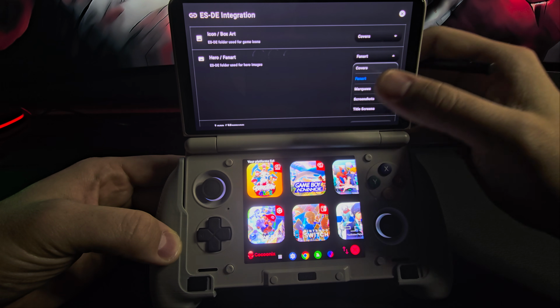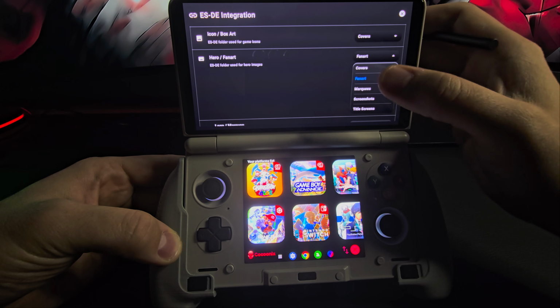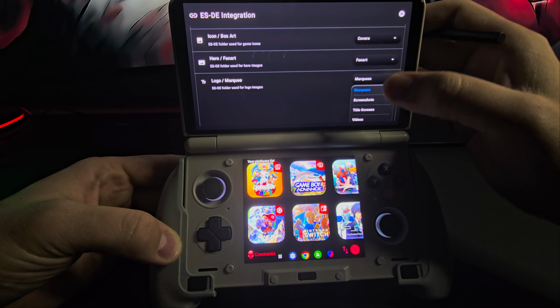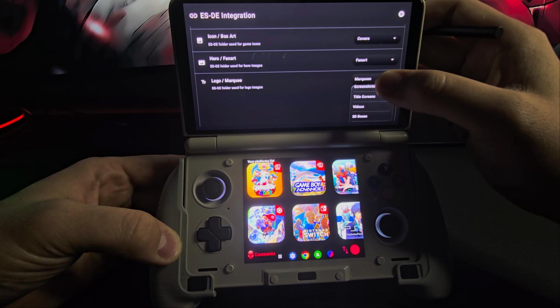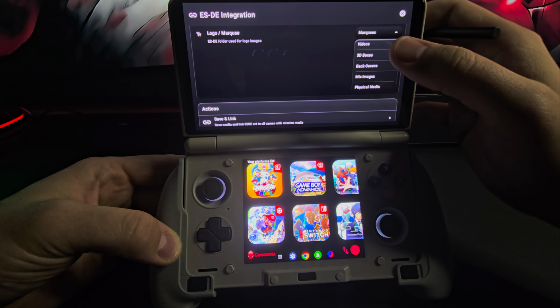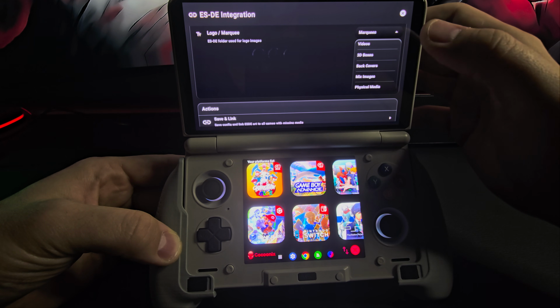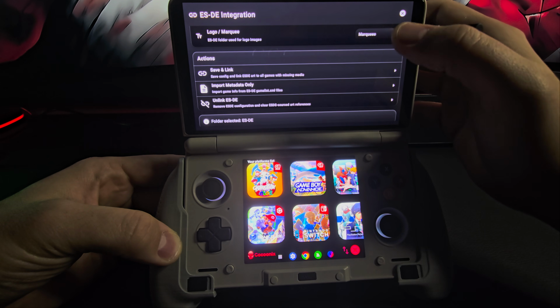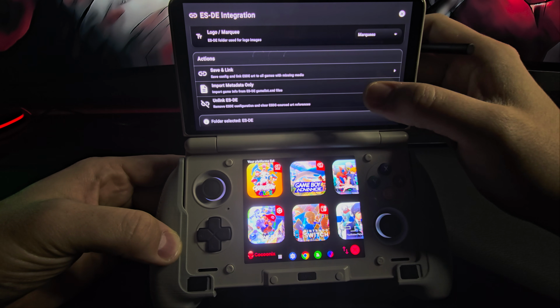That's a new addition. You can have it all sorted out here through ESDE, and then it looks like the same options for the marquees. That's really nice to be able to have these different options now. So that's pretty cool. Okay, I like that.